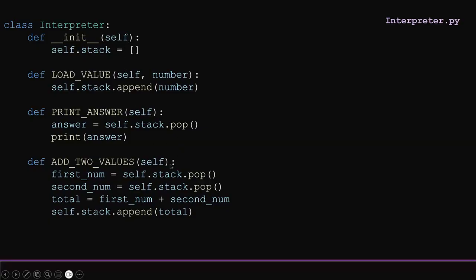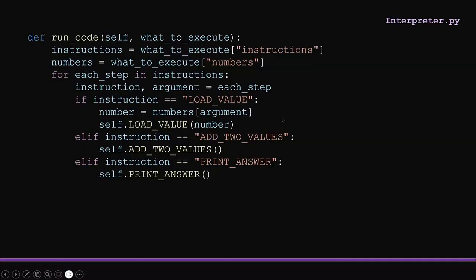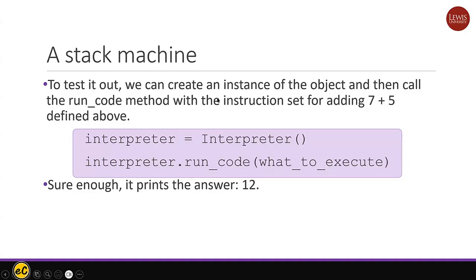So this is an interpreter. Here we use a very simple version of Python, just to let you know the design of the interpreter. Basically you have a dictionary of instructions, and you feed them into the run code of the interpreter.